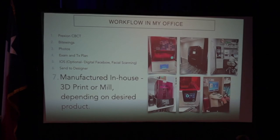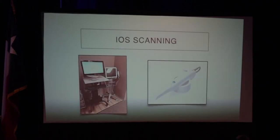That's one of the kind of confusing things that people tell me, but I'm like, man, that's why I've got to explain the palate, why you need the palate, and why we're not canceling the bites, because sometimes we're teaching new doctors that don't do these processes, and it kind of clicks for them. If you guys know this already, it's good to just tie in with the digital workflow process.